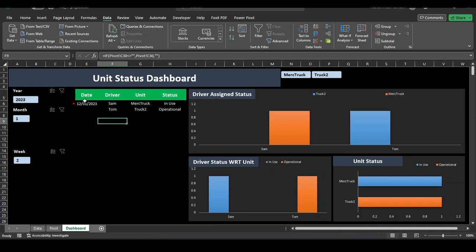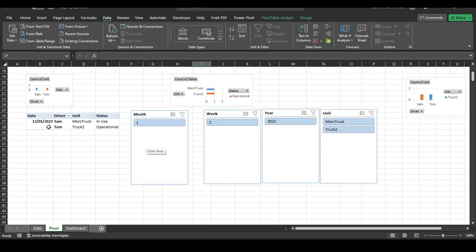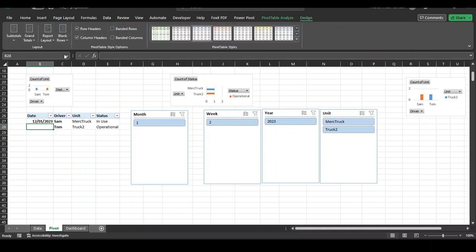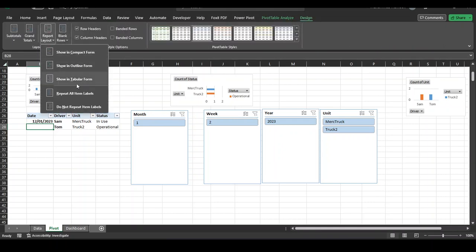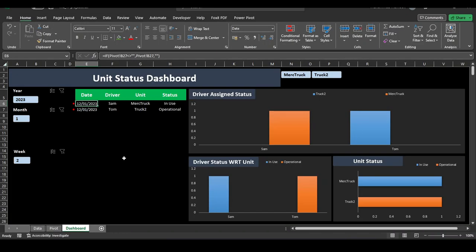Okay, because the date is the same, that's why it's not appearing. So let me just make it here. Okay, that's it. So here you can see it will keep on updating. You see the trucks are there to select.